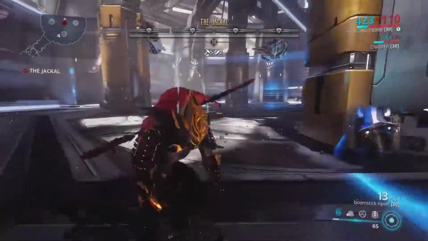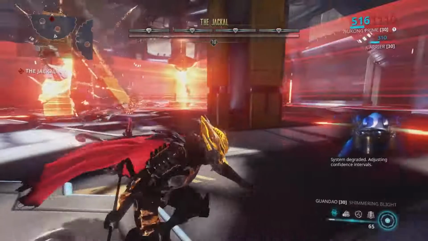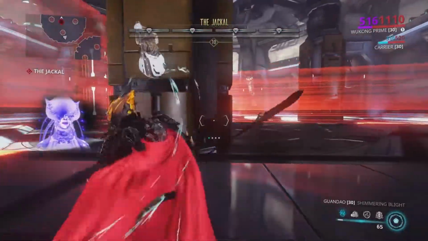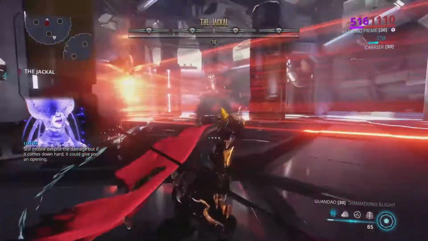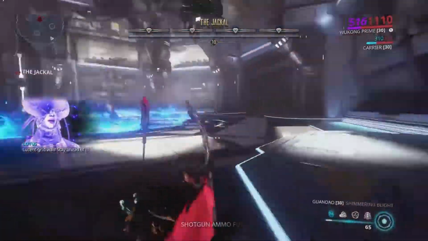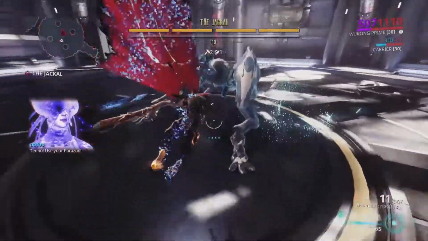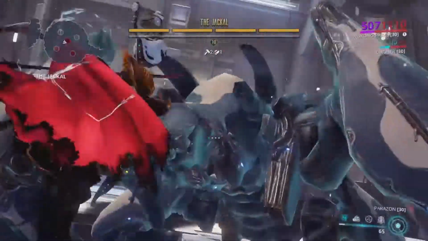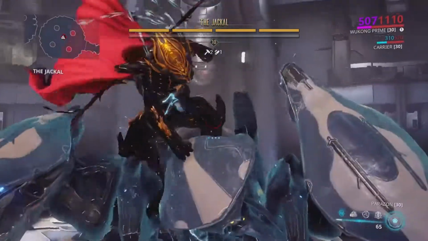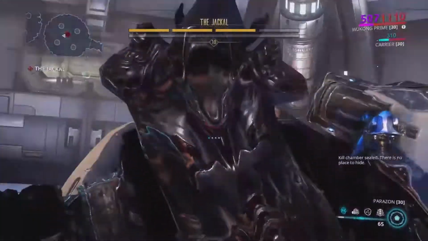And so this is one of his new abilities. He'll do this, which you can either hide behind these pillars right here, which will eventually get destroyed, or you could just run with it, which is probably better. Okay, so here's the fun part, when you get to run up to him and stabby, stabby, and pull it out. There we go.